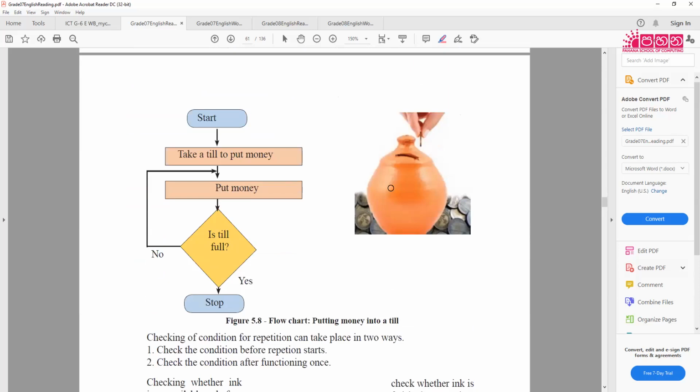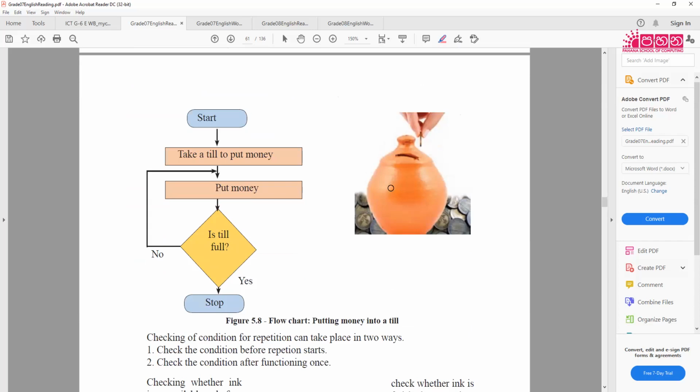Let's say you are putting coins into a till. Whenever you get some extra money from your parent, maybe you can put it in the till. Now you take the till to put money, right? Then you put money and you check whether it's full. If it is not full, then you can insert another.